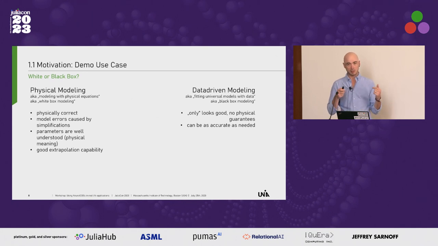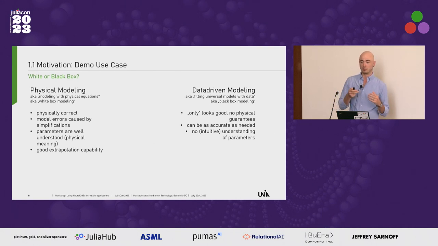Interestingly, we can be as accurate as we want. So think of an ANN that fits data. If we converge and still have a deviation, we can use a larger artificial neural network and train it for longer to become even better. A big downside of this approach is that there's no intuitive understanding of parameters. Sure, we have these nice explanations for convolutional neural networks understanding images, but we cannot predict as a human how changing a single parameter influences our system. So I have no intuitive understanding. We could make sensitivity analyses and such things, but we have no intuitive understanding of what happens.